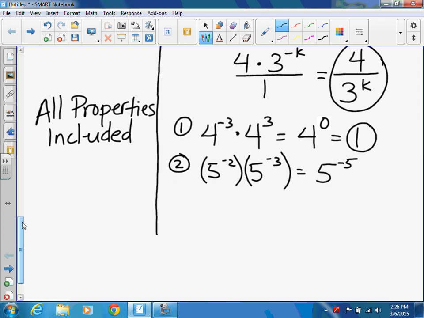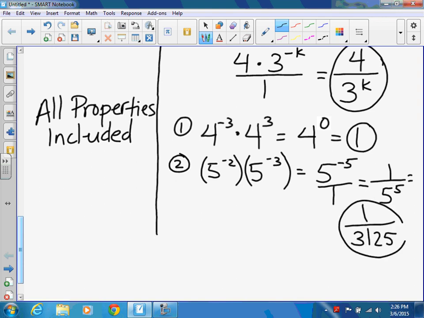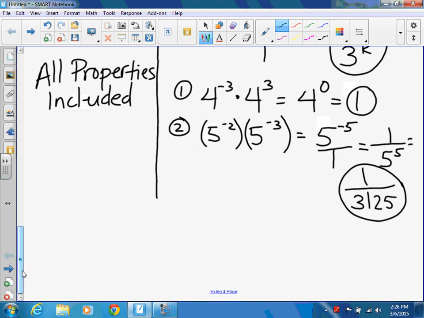Right? Now, you're never allowed to have a negative exponent in your answer, so you know you're not finished. This problem is not happy. Put the 1 underneath it and move it to make it happy. So we're going to take the 5 to the 5th power and put it on the bottom, and then that means the 1 has to go on top. Remember, you can't leave exponents in your fractions, so we have to finish this one more step. 5 to the 5th power actually comes out being 3,125. So your final answer is 1 over 3,125. And yes, you have to write it that way. There will be no exception for decimal answers. They will not exist in this topic.